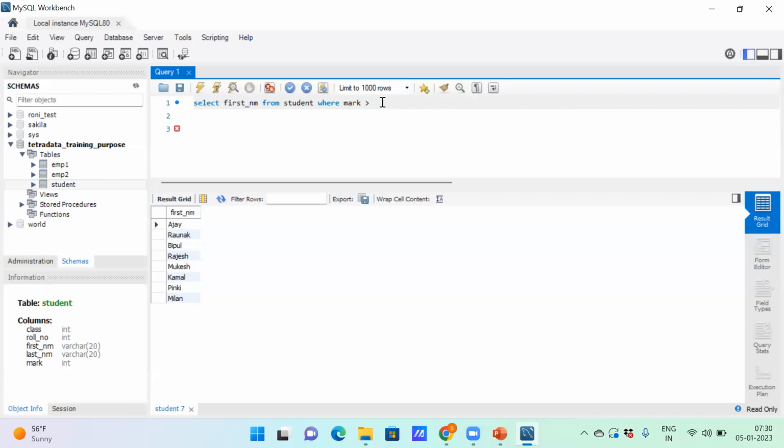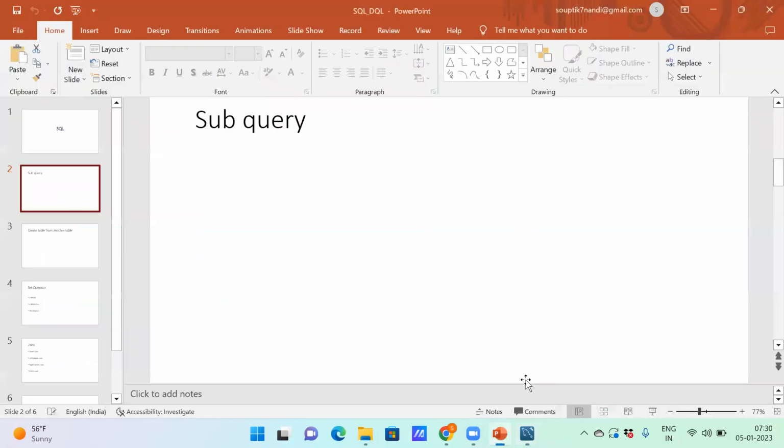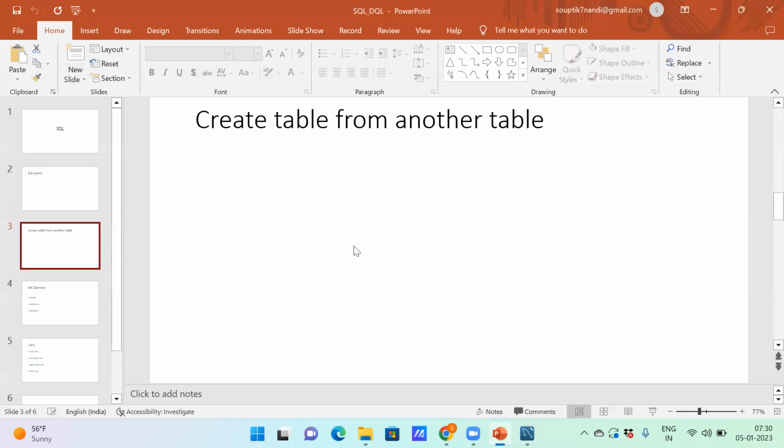That's why we use a subquery: one part of the query is the input parameter to another query, and that first query is called the subquery. This is very important when you go ahead with any kind of business solution. So just check the same thing at your side, and do some quick hands-on as well. Okay, so now the next topic is create table from another table.